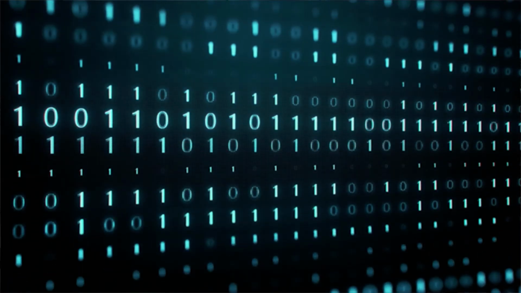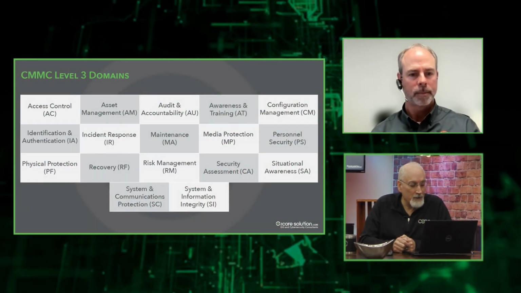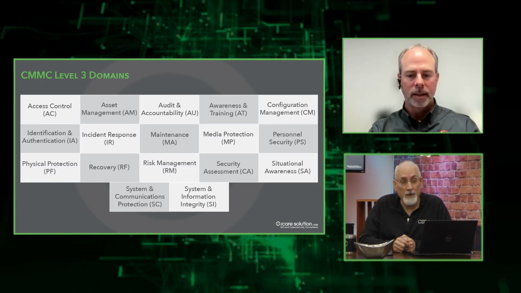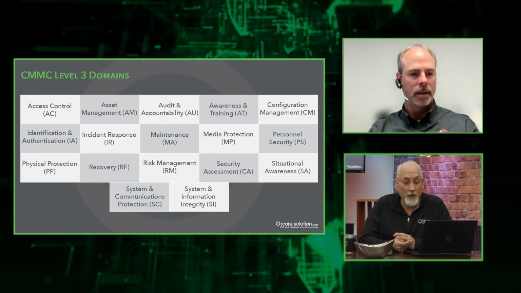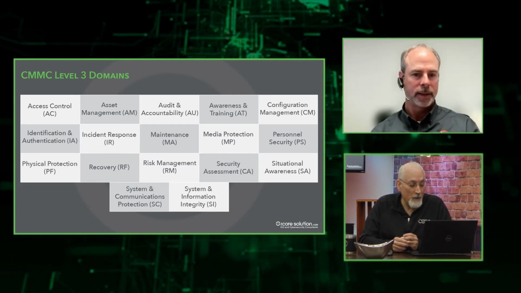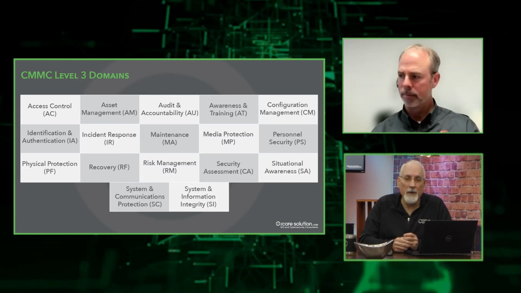They're pretty basic. Now let's bump up to level 3 and look just quickly at the topics, what they call the domains. There are 17 domains, topics, if you will, that organize the 130 practices of CMMC Level 3. There's a lot to this one, a lot more than the 17 practices that we just saw. Right. We're talking about 130. So pick one of these out just to illustrate an additional requirement.